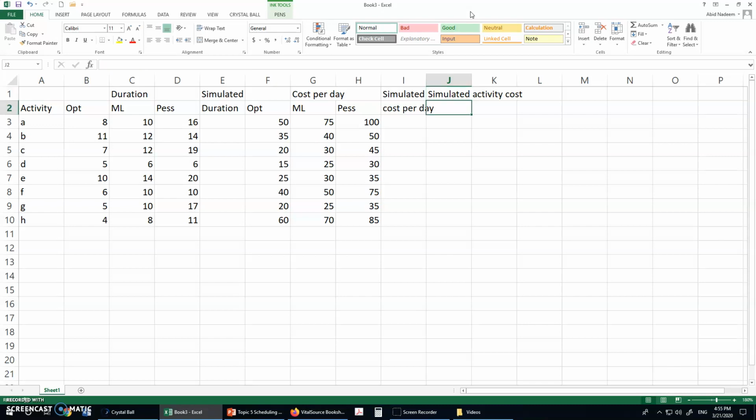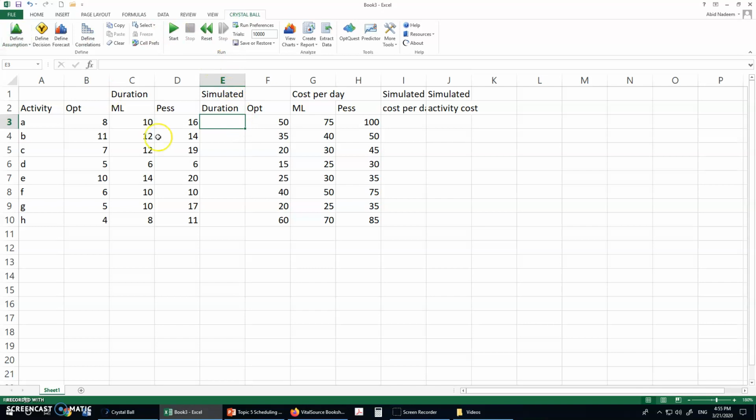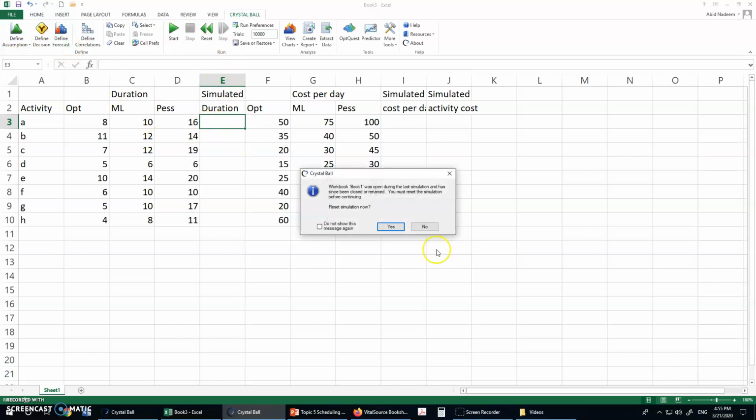This is the simulated activity cost. So here, as we did in the previous example, using Crystal Ball, I will define assumptions using the beta distribution.